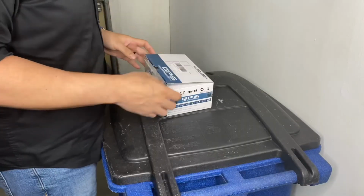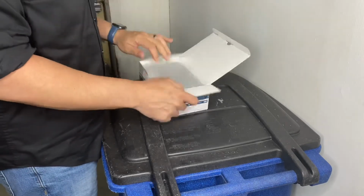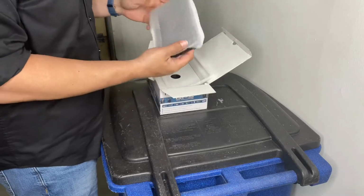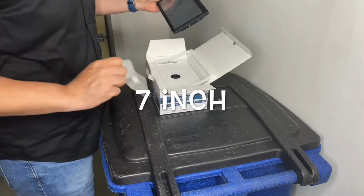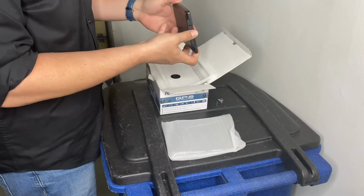But today I'm working with a GPS navigation system. I'm going to do an unboxing, and I'm going to go ahead and give you my honest opinion about it. All right, so this is the GPS, the TPMS navigation system. And it's a pretty big monitor. I'm not sure how many inches it is, but it's a pretty good size system.